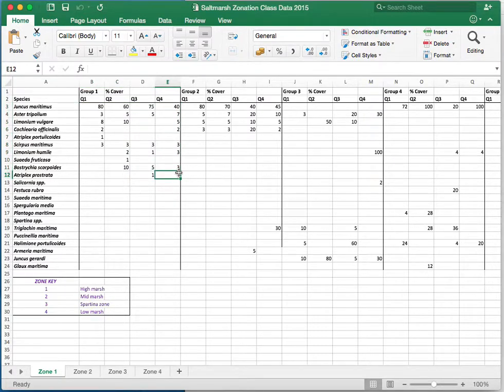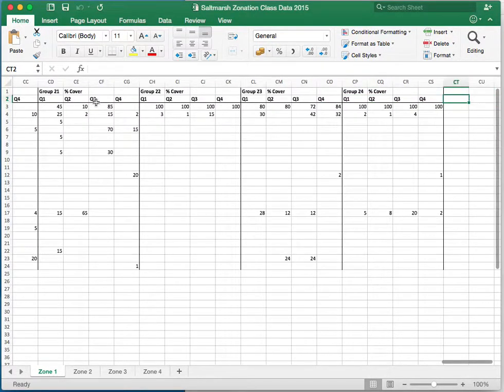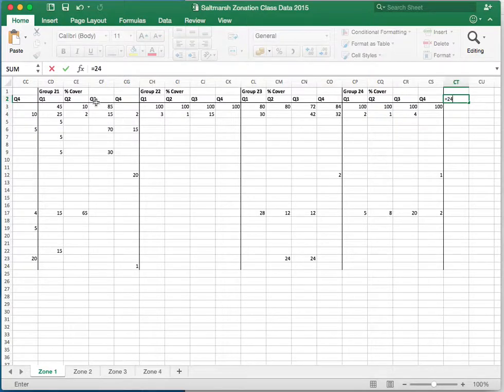So what we might want to do is use the whole of the group data. So we're going to use from group 1 to group 22, which is going to give us tremendous power for our analysis, because we'll have tons of quadrats to work with. So we can assume that of all of the groups, we've got 24 groups. That's 24 times 4 quadrats, 96 quadrats, which is tremendous power. N equals 96.